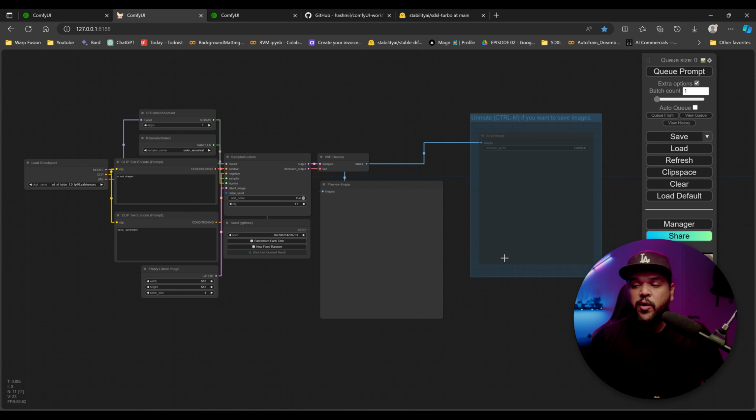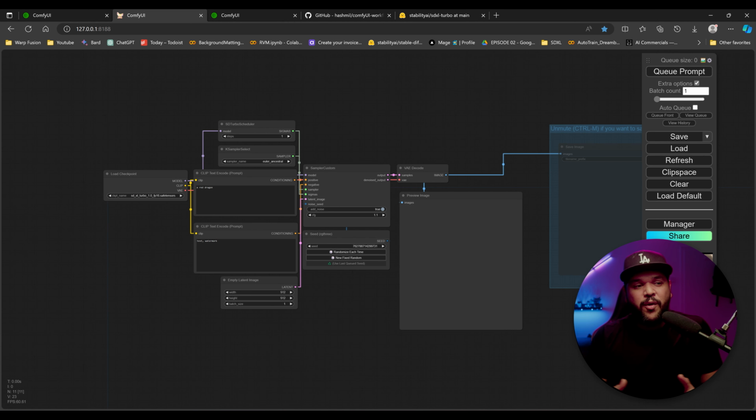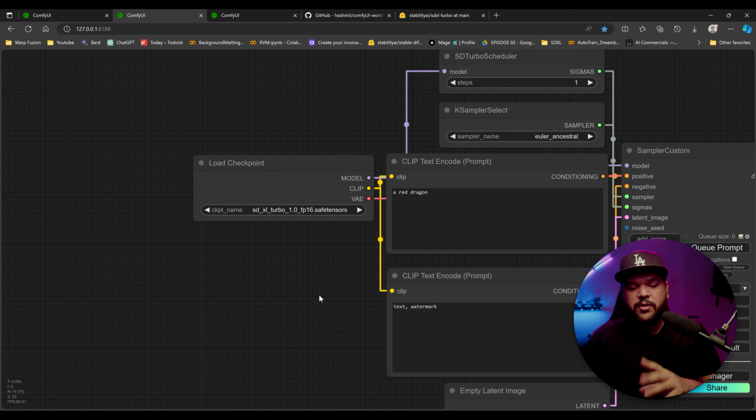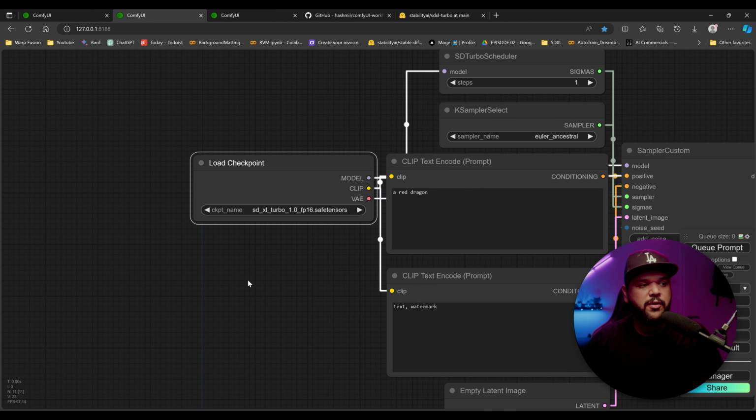All right, so this is one of the workflows that I mentioned earlier. And again, don't have super high expectations for this. This model was given to us just to play around with and get a little glimpse of what lies ahead when it comes to generating really fast AI images. Oh, and wait until the end of the video because I have a really fun workflow that KIJAI shared with us on Discord. So just make sure your model's loaded in. It's going to be in your checkpoint folder, like I said earlier.